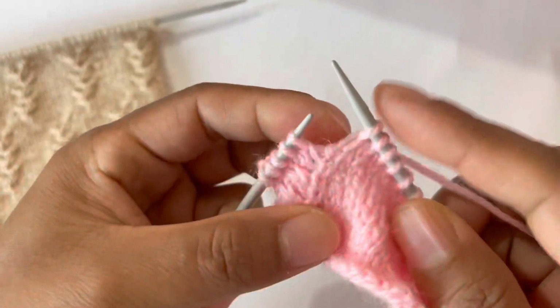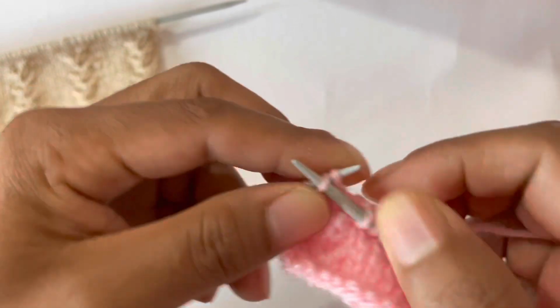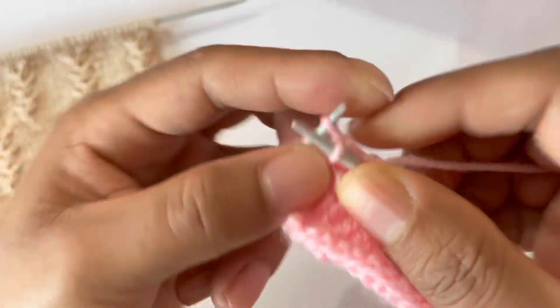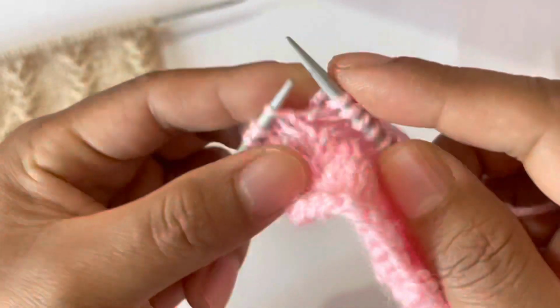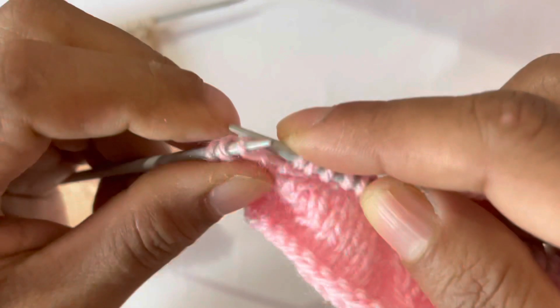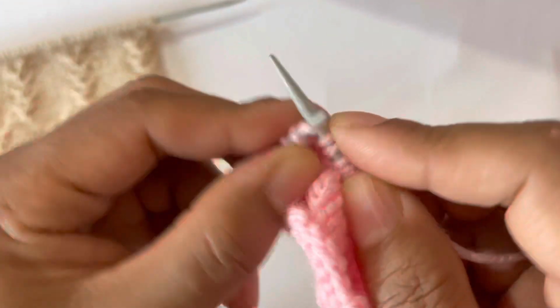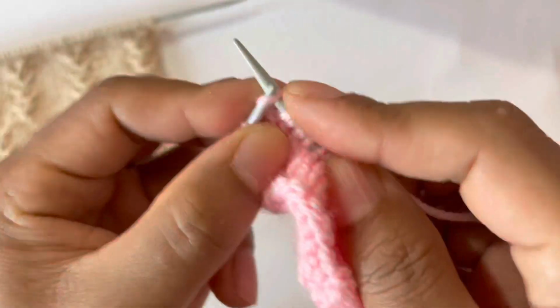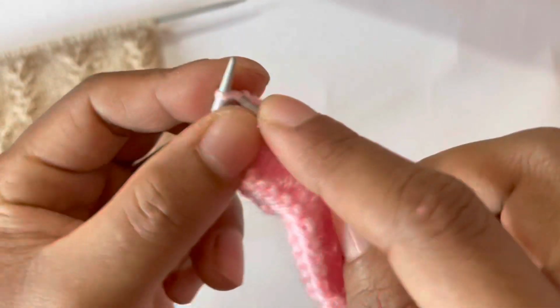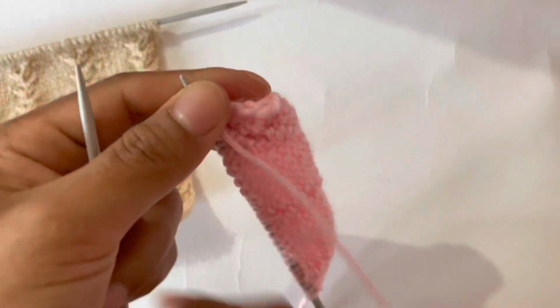1, 2, 3, 4, 5, 6. And last 2, 4, 5 stitches, twist it to the right way. Twist it to the left way. And edge stitch knit. Row 12. Purl all stitches.